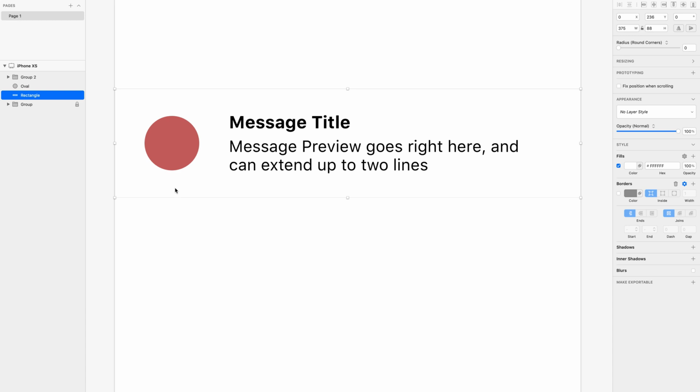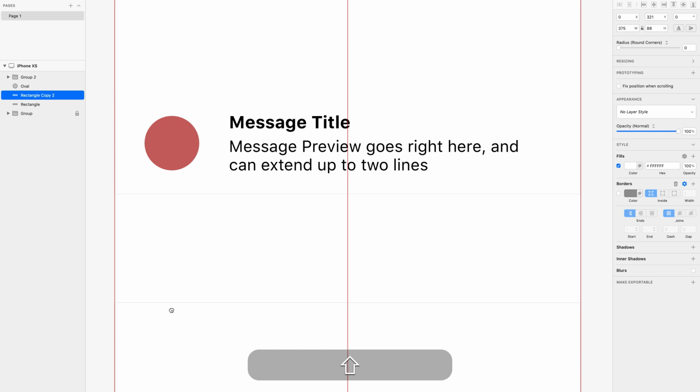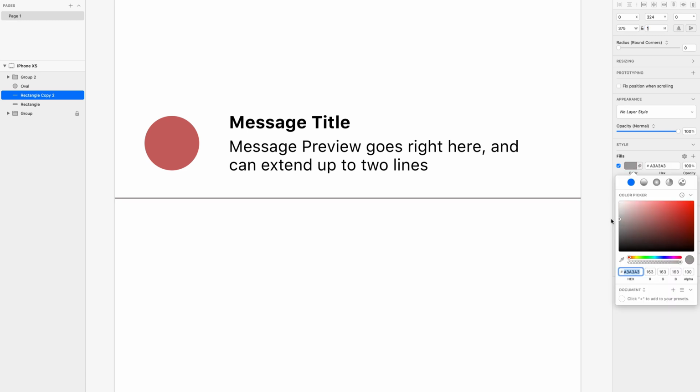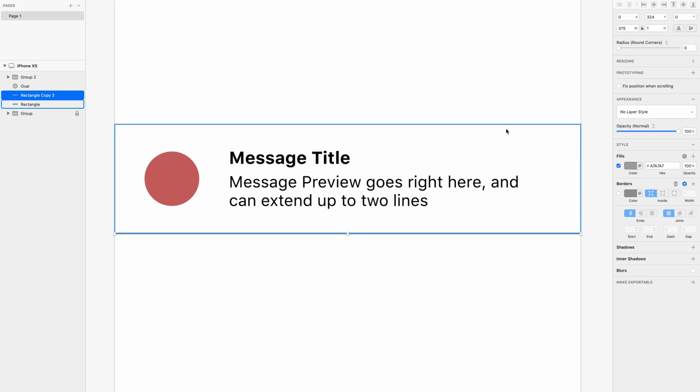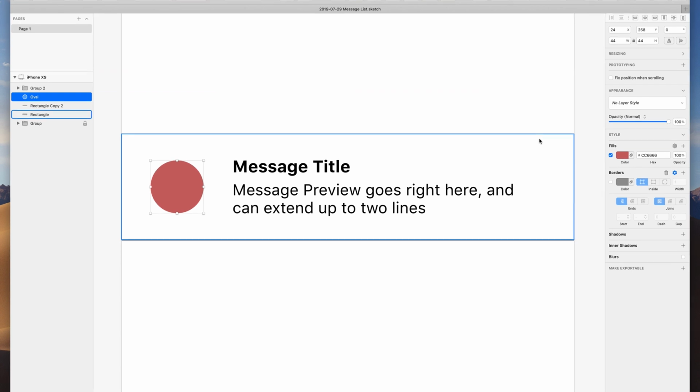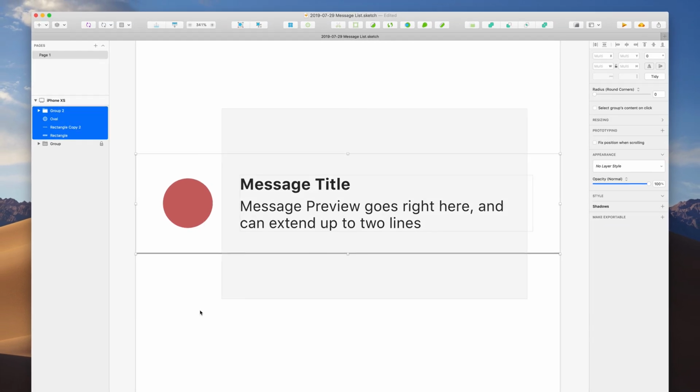What I like to do is use rectangles, just because a rectangle can do basically the same look, but it's a little bit more accurate in terms of calculating its width. So I'm going to do just a 1-point line. Ooh, it's a hairline. And I'll use a fill of gray. Now I'm just going to put the line on the bottom. We can talk about that in a second. And then for the fill on this, I'll leave it alone.